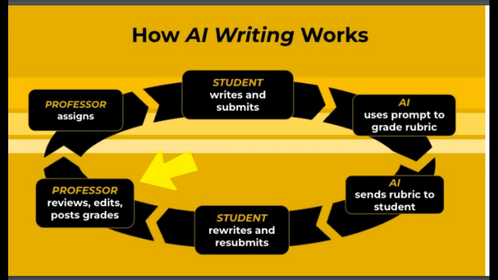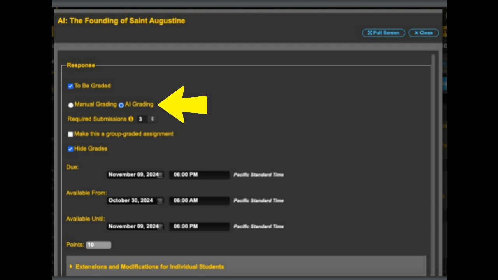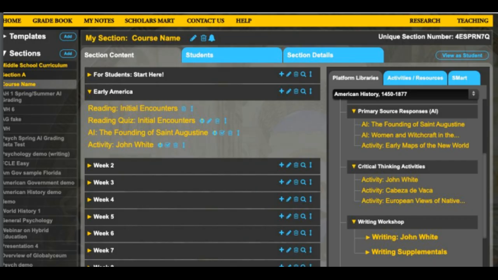You, however, have the final say on grading. AI suggests, but you post the final grade, including your grade edits and comments. Most of our activities have a choice of manual or AI grading, and we are adding more all of the time. The activities that currently have the AI grading option are marked with AI. Moreover, if you are interested in building student writing up to the 5-paragraph essay level using American History primary sources, you can consider our writing workshops, which are available in each unit.